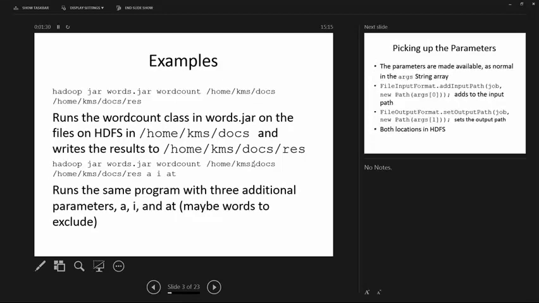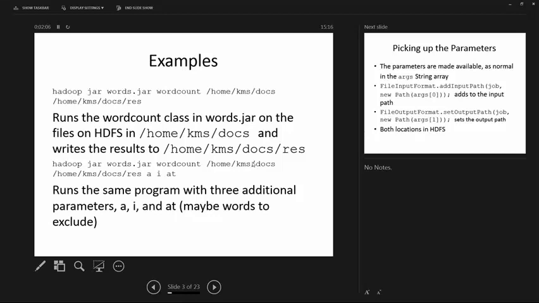So, for example, and this is the example I was talking about at the start, let's say we want to run our word count. We've called it words.jar, and I've got a main class called WordCount, and it runs that, and I've got 2 locations on HDFS. This slide was made when the old installation of HDFS had /home instead of /user, so just be aware of that if you're copying things. But those are the things that you've already been typing, so you probably know about that.